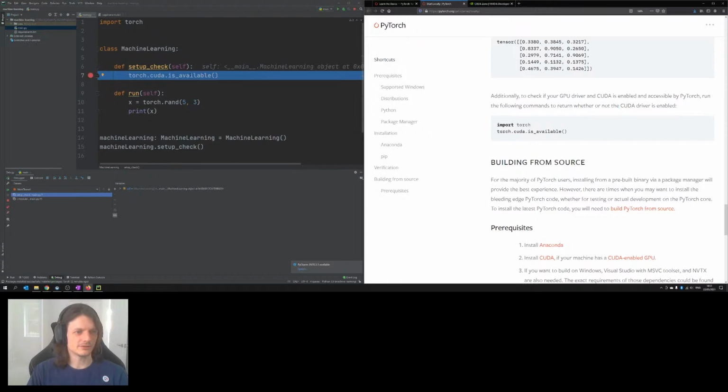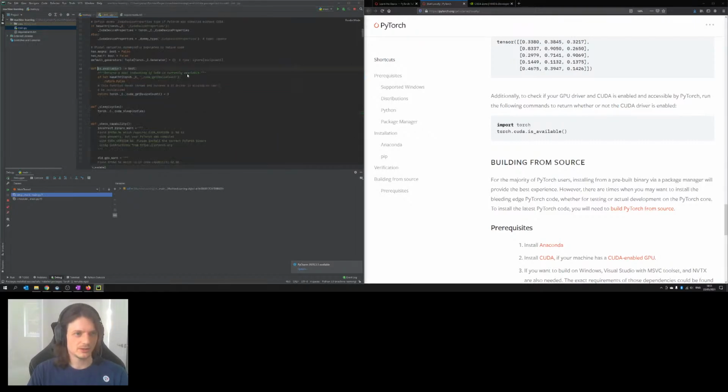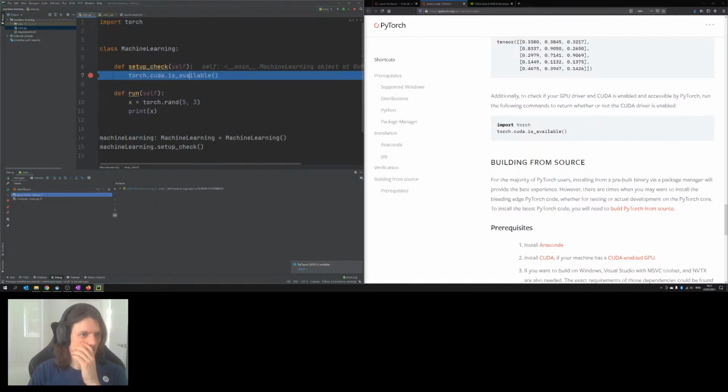So I'm guessing this returns a Boolean. It does. Alright, cool. That makes sense. So if I do is Cuda available, is a Boolean equals, and then return... no, I just want to print it.